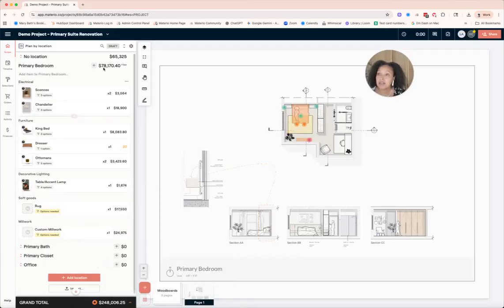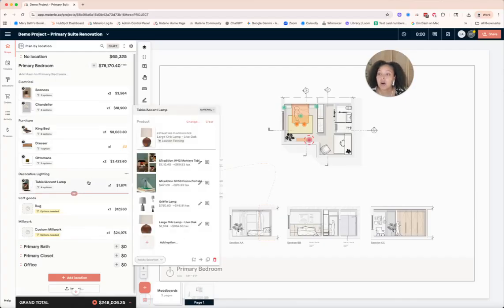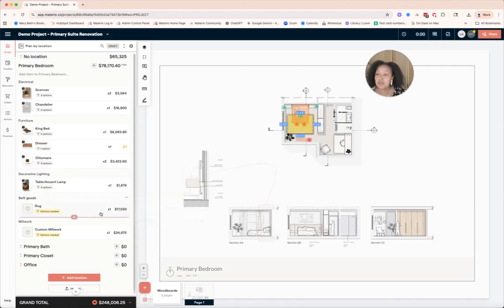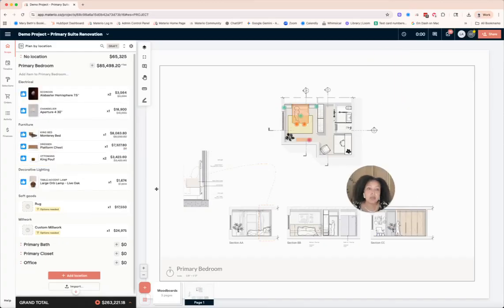Probably I'm at 78, so I might need to come down a little bit based upon sort of where I was thinking. But I feel okay about this and continuing to work and get more quotes and hone in some numbers and then decide what I need to value engineer out or down. So this is what we're going to start with. And let's just say we're going to go into our first presentation with our client, or we're going to talk to them about our ideas, and then they're going to come back with some approvals. So that'll be what we do next.